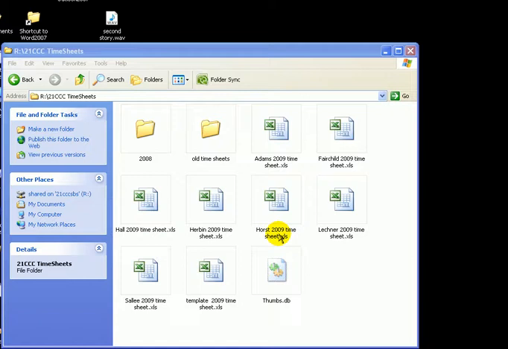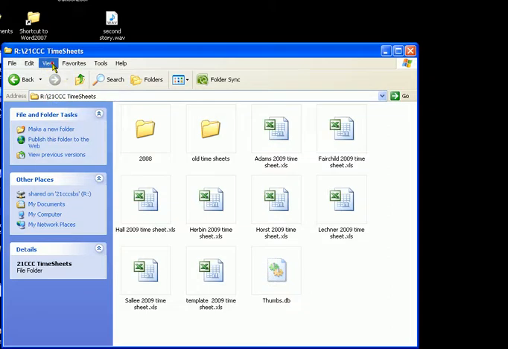Okay, I'm going to quickly show you how you can see who the last person to modify a file on a shared network drive. The first thing you do is you navigate to a shared network drive if you're on a network. And in our case, I'm going to use our R drive. This is a shared drive where we keep all of our time cards in Excel.